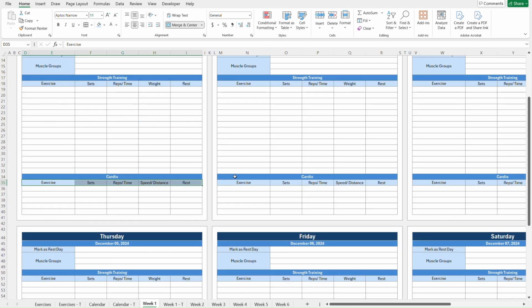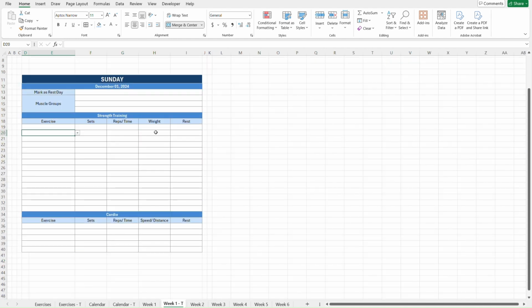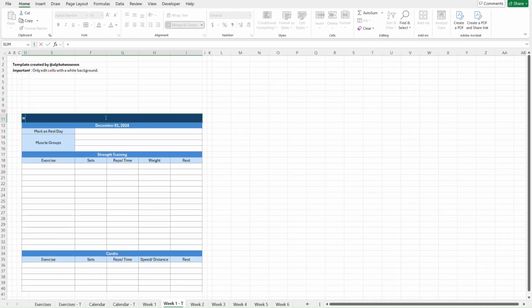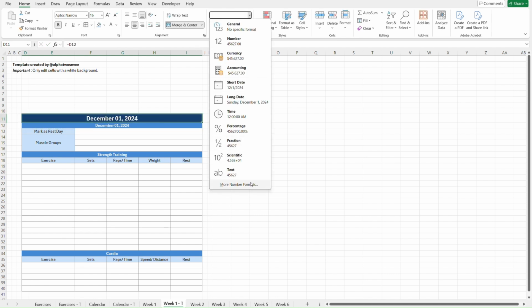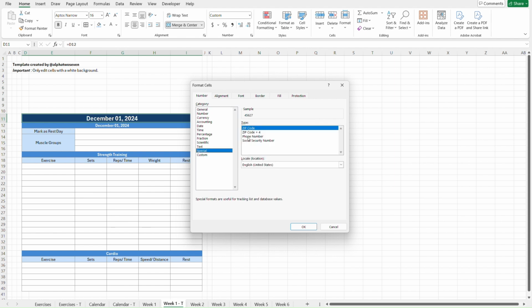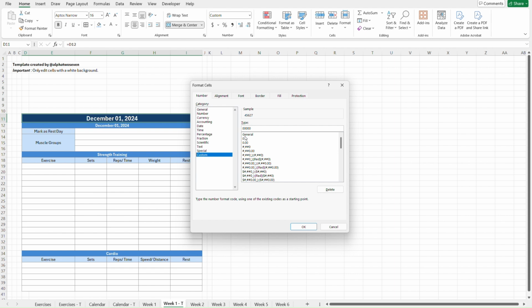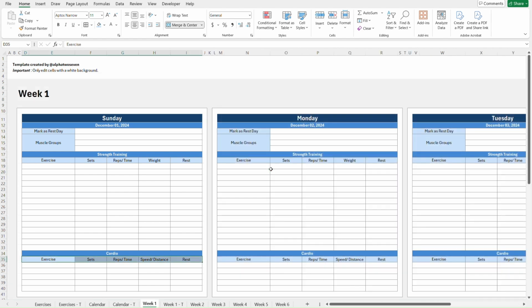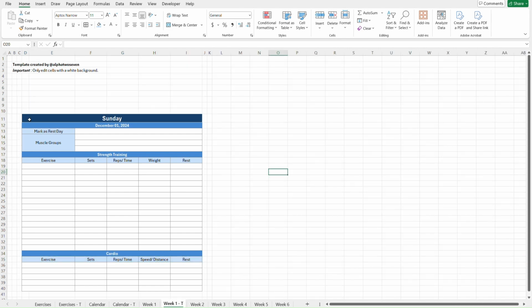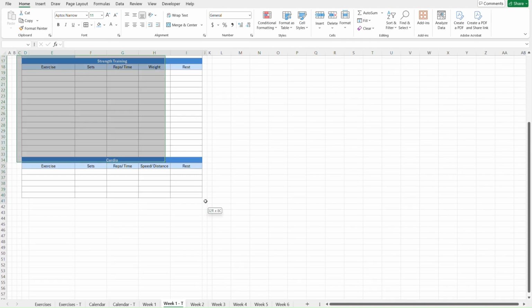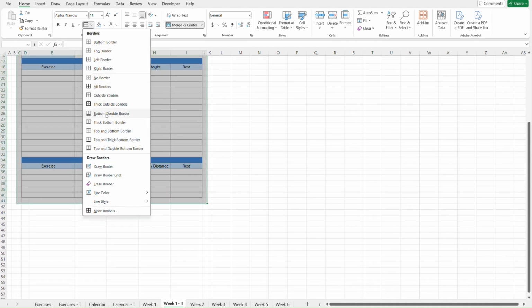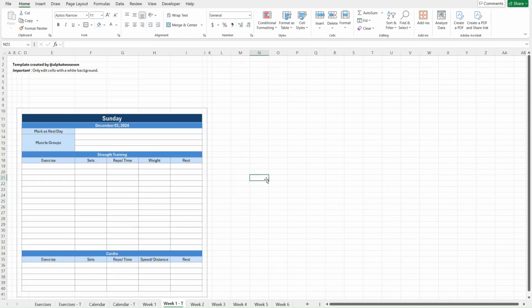Now, that is almost everything. The one last thing that we need to do is just this one equals this. And we need to change this so that it's the name. Custom. There we go. Okay, now we just add a border, outside border like this. And we've got our little section for the first day of the first week.